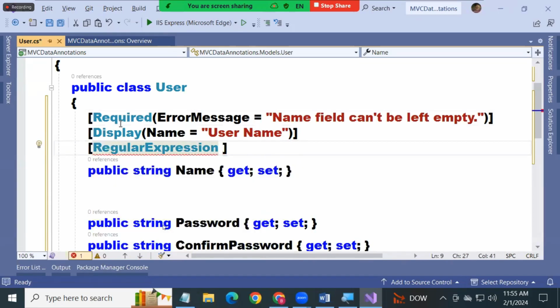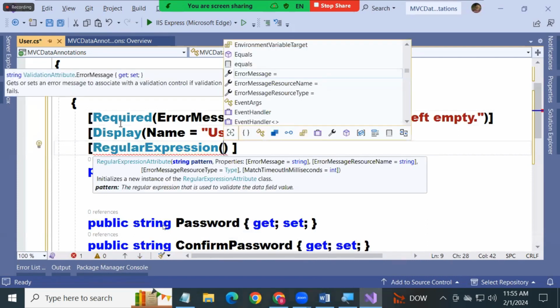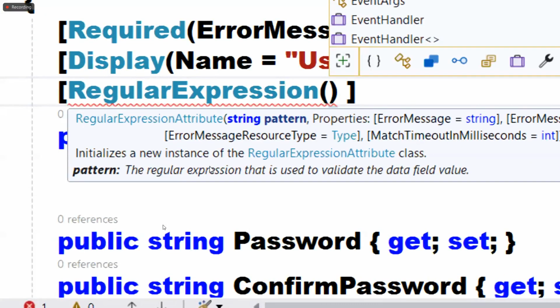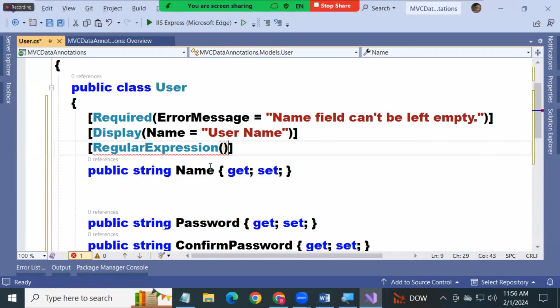Regular expression. We need to use the regular expression. Basically, guys, see what it is asking you? Tell the pattern of your string now. So how to tell? What do you want to accept? A to Z.